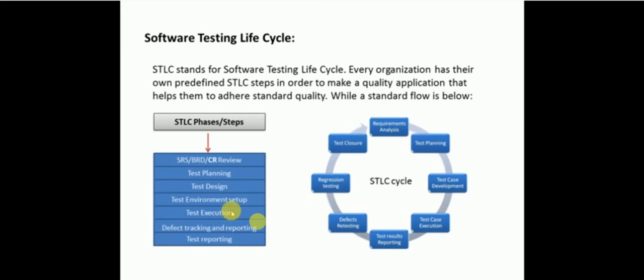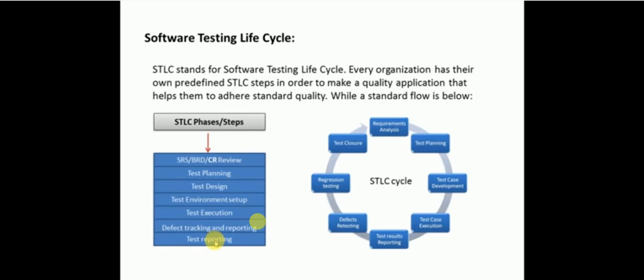The next phase is test execution. During test execution, you will be executing all those test cases that you have written during the test designing phase. Next is defect tracking and management. There are multiple tools available in the market like Bugzilla, Jira, Mantis, HPQC. These are some tools that you can use to manage your bugs and defects.